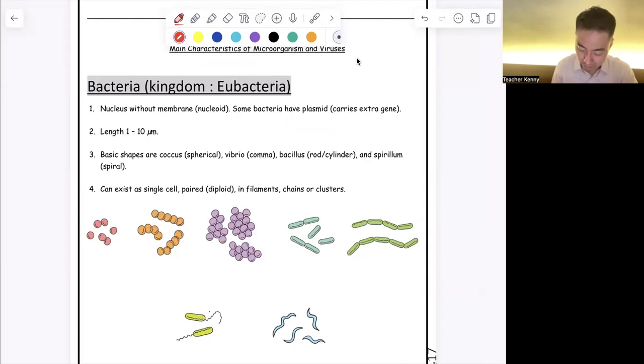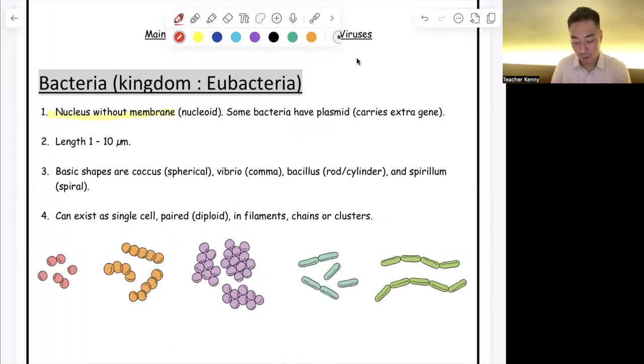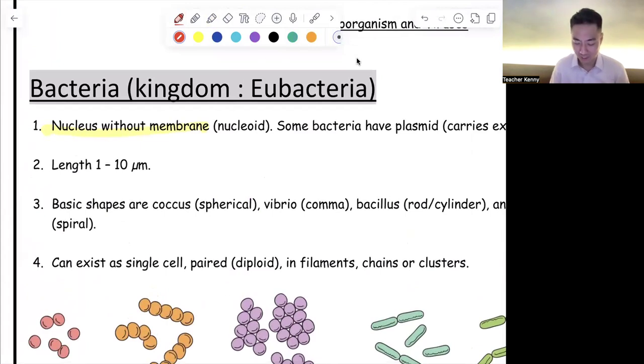So first one, bacteria. Now, bacteria have a nucleus without a membrane. Do you still remember what we call it? Oh yeah, you did not attend the class, you didn't watch the video. In an organism with a nucleus without a membrane, usually the genetic material will be trapped inside a nuclear membrane, correct? Theirs is not. Their genetic material is free floating. So this is a nucleus without a membrane.